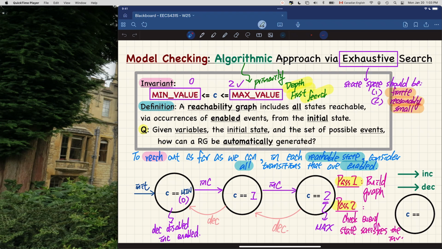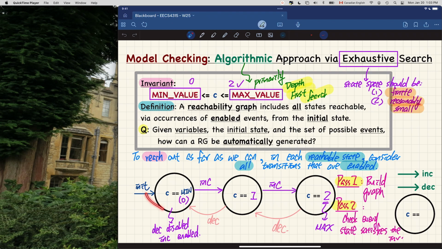All right, so we talked about the reachability graph. You really want to make sure you understand what it really means. So for any checks you want to do in TLA Plus, every time, maybe after you have translated your Pascal into the labeled transition system in TLA, you will have to somehow prompt the tool to build a reachability graph whenever you want to check some invariant condition. So we talked about building this reachability graph from scratch. Just get some idea, right? That's basically what's going to be done automatically in TLA Plus.